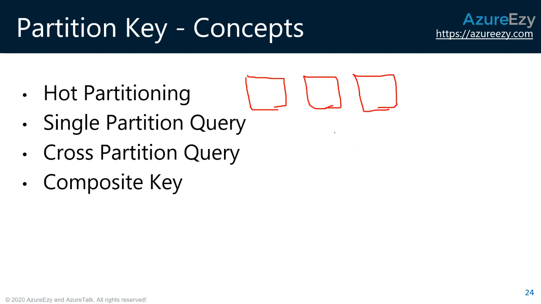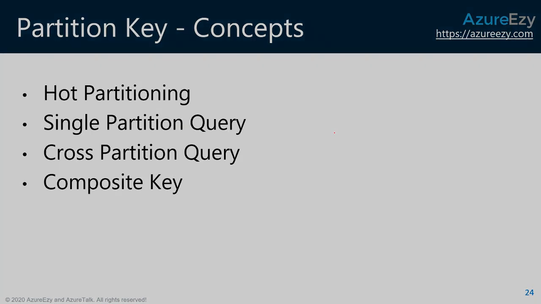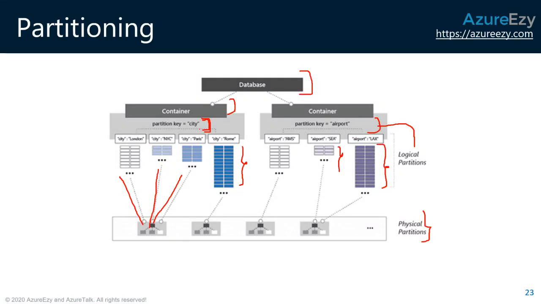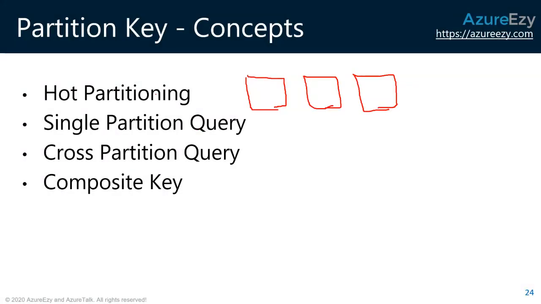Now let's suppose, if we go back to the same example, you chose city, let's suppose Rome, which is the bigger one. If you are choosing city as the partition key, and your user base is not evenly distributed globally or across all the cities, then what would happen? Let's suppose you chose Rome, as per the previous example, and Rome is where the maximum users are. So what would happen? This logical partition would have too much data, right? Because everybody belongs to Rome. And these ones would have few. So what is happening? This logical partition is becoming hot.